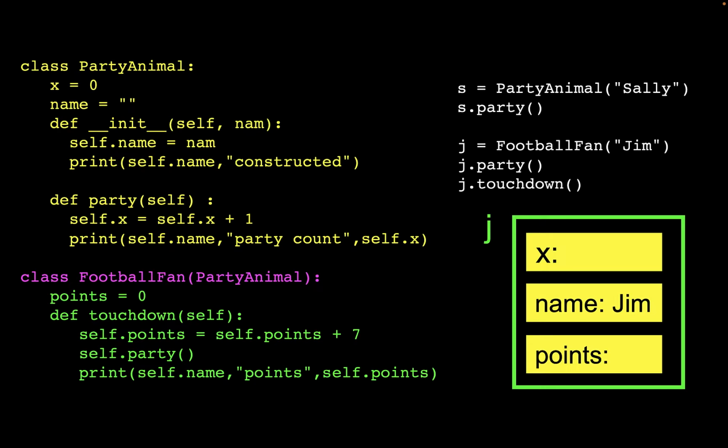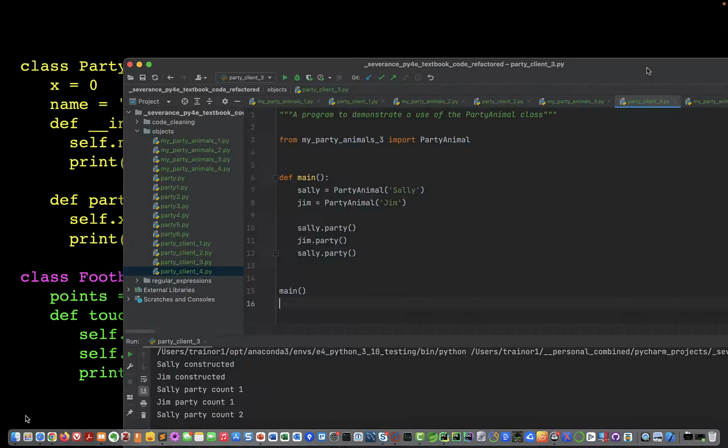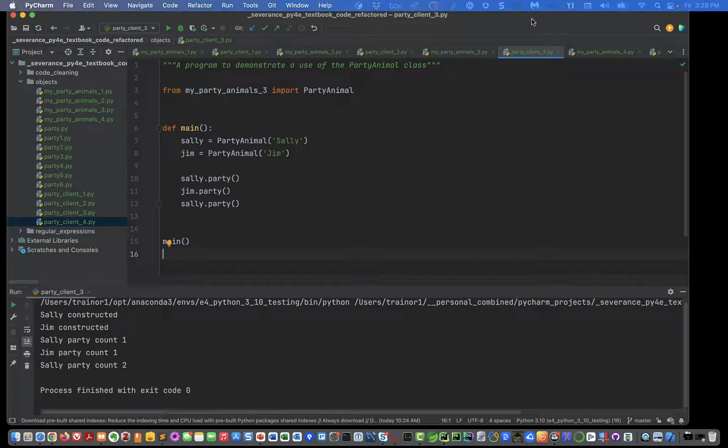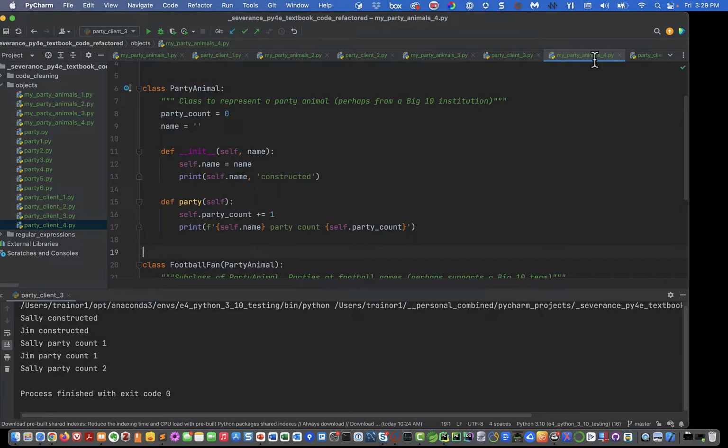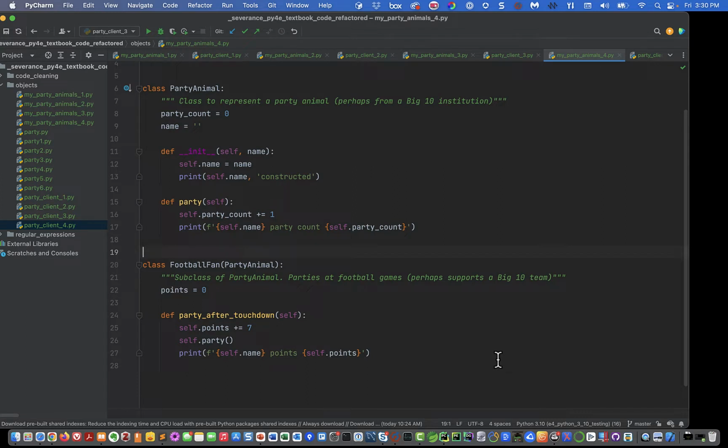Lucky enough for you, I have created the last of my refactored versions over here. I've got my party animals 4. Let's look at this. Again, I'm keeping all of the shareable code in its own library-esque kind of module. That's the typical good practice.